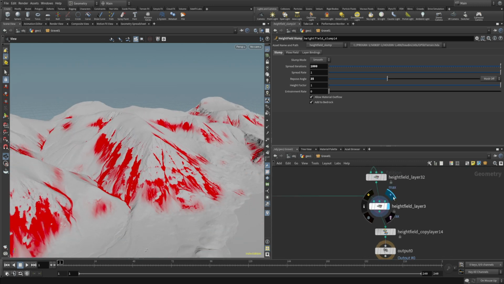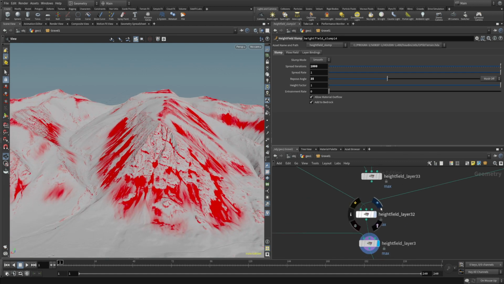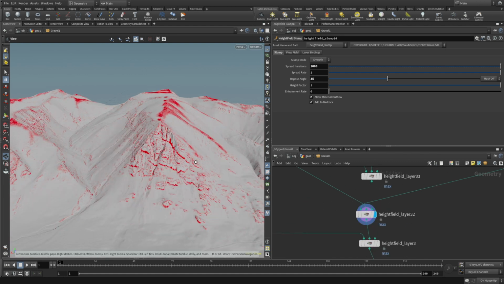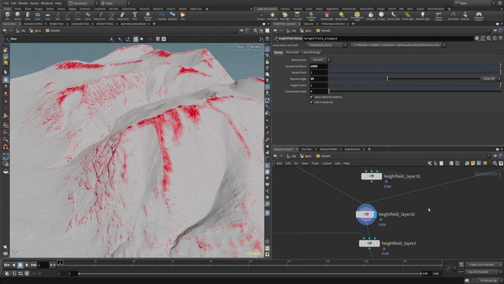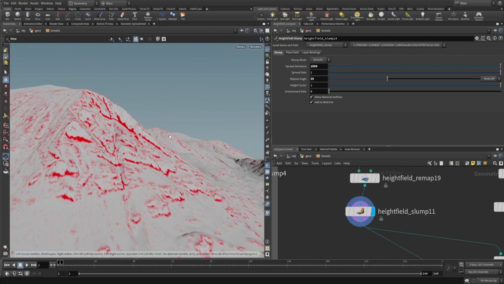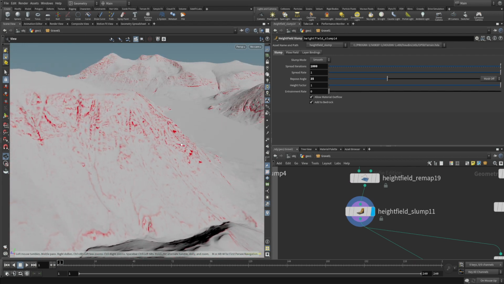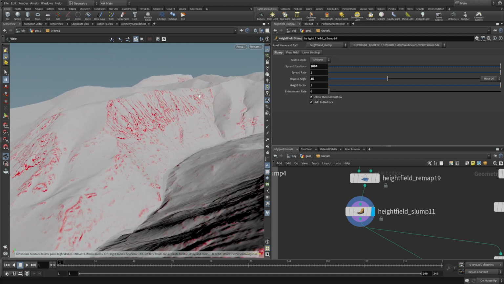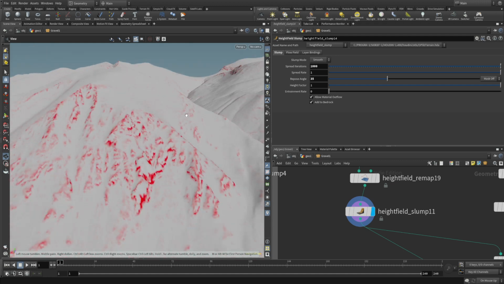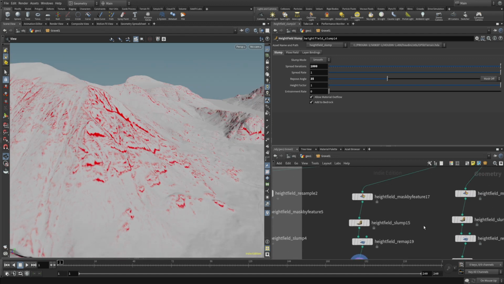Now let's go back to that Heightfield layer. And we can see that it's not just that. We could walk up the node on the other side this time. Okay, so we're seeing 2 different elements here. I'm going to go first off to this leftmost path. We can see that this slump here is basically depositing a bit of gravel below the rocks. So it's very similar to our rock mask, but then it's just been dropped down. So kind of simulating a little bit of rock fall directly beneath the rocks.